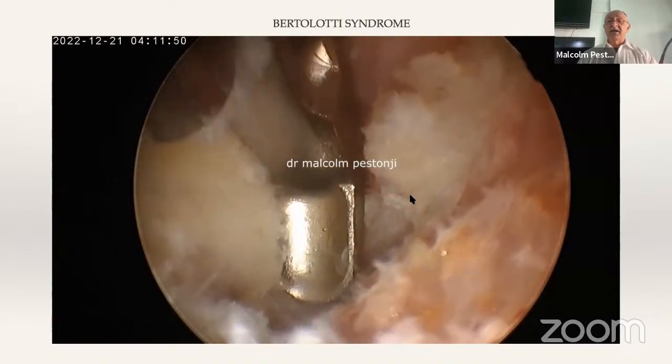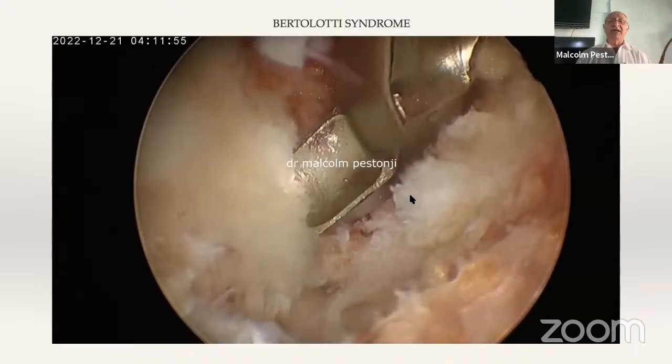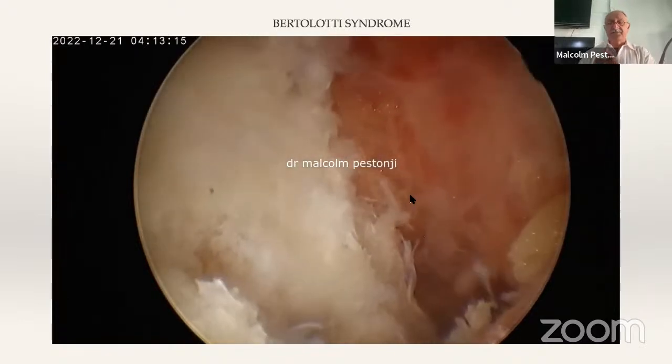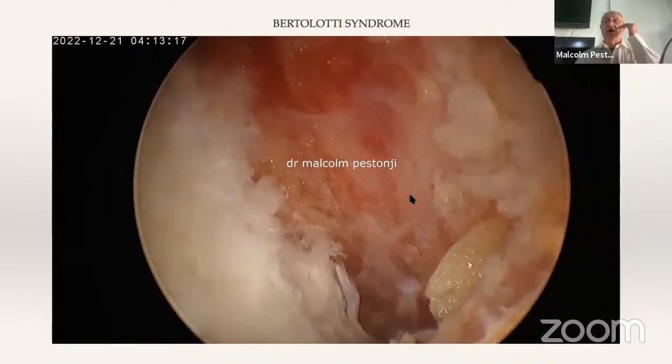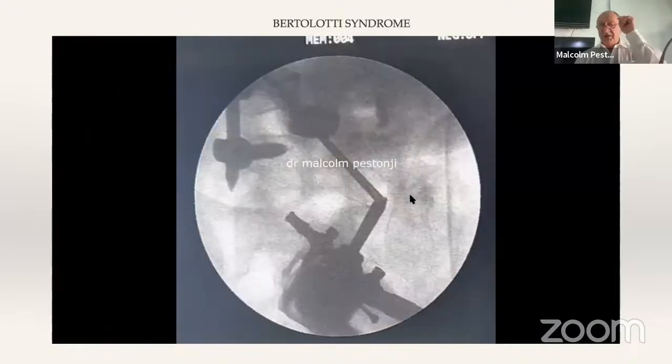So I've come down to the Bertolotti's. You can see on one side, the L5 transverse process with all cartilage, hard. I'm not able to even get a bite in there. I'm not able to go there, but I'm able to go towards the sacral side. So I'm going there and I'm freeing it. And what you see below is the huge L5 nerve root. Now here you see me landing directly on the axilla, on the pars. I've triangulated on the pars. And I've done the surgery. So I've freed the nerve root in such a tight Bertolotti's where there's hardly a 1 millimeter by 2 millimeters gap. So this is the advantage without doing maximum amount of bone work.